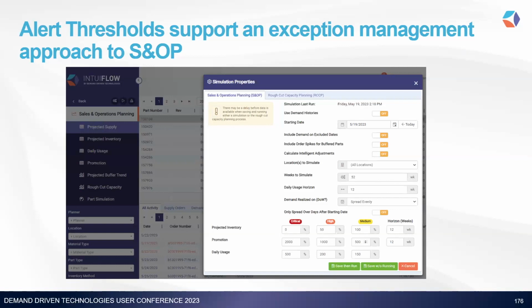On the promotional side, we would look at thresholds. I typically recommend 200% of my average weekly demand. If I have a week where demand is that great, tell me about it, alert that as maybe a medium. If it's 300% of average weekly demand, then we would call it high. Maybe 400 or 500% would be severe. And the whole reason is to give you a way to take all the massive data that so many companies are dealing with and filter it down to show me what I really need to look at.